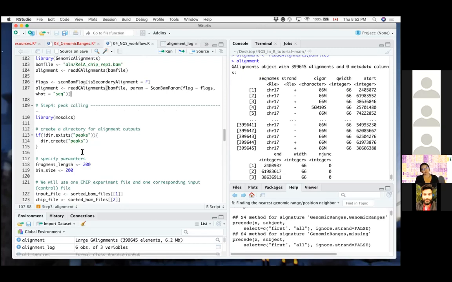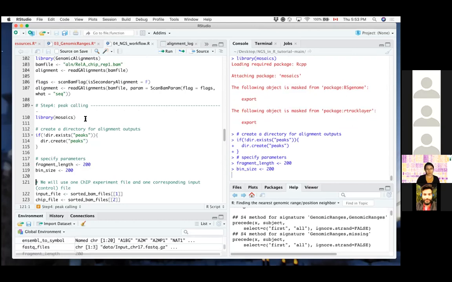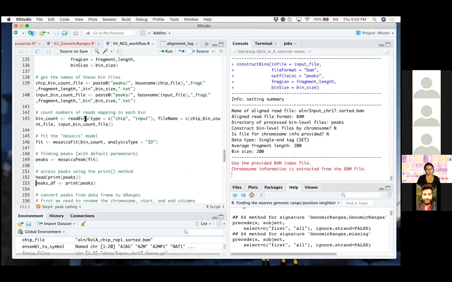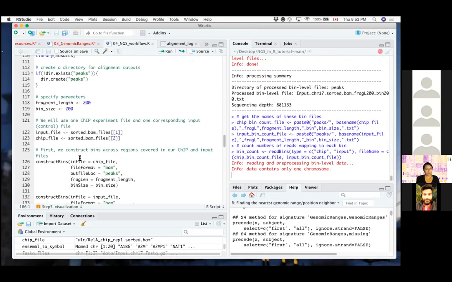Now that we have our reads aligned, the next step for ChIP-seq analysis is usually peak calling, to find where in the genome the reads cluster compared to the controls. For this task, the most commonly used tool is called MACS. And here I'm using an R package that essentially does the same thing.